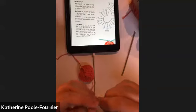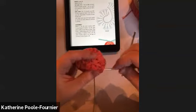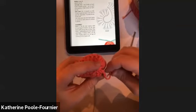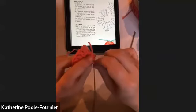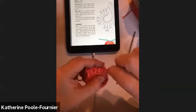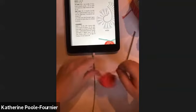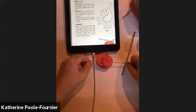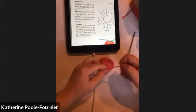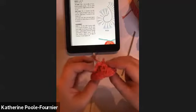So then what I'll do is take my other tail, weave it through to the center, through all of that bulk, making sure it's not showing on the face of the little rose. And I'll just knot it off. And then weave in the ends through that back.